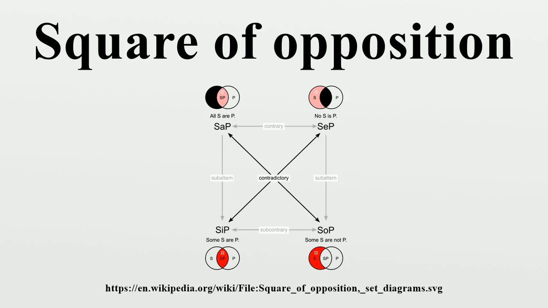Parsons goes on to cite medieval philosopher William of Ockham: in affirmative propositions, a term is always asserted to supposit for something; thus if it supposits for nothing the proposition is false. However, in negative propositions the assertion is either that the term does not supposit for something, or that it supposits for something of which the predicate is truly denied. Thus a negative proposition has two causes of truth. Parsons points to Boethius's translation of Aristotle's work as giving rise to the mistaken notion that the O form has existential import. But when Boethius comments on this text he uses the wording 'some man is not just', so this must have seemed to him a natural equivalent in Latin — it looks odd to us in English, but he wasn't bothered by it.